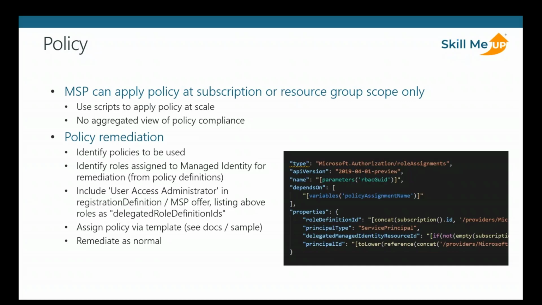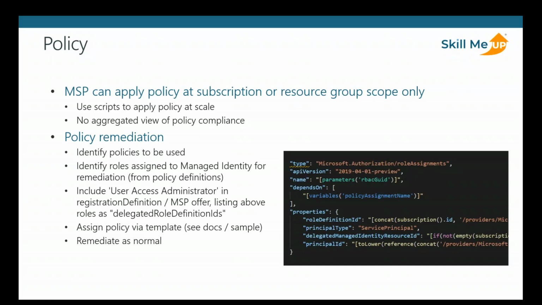The second thing here, you see all those other bullets here, policy remediation. We talked about policy remediation. It's a pretty powerful feature of Azure Policy, a fairly advanced feature. It only applies to certain policies that support remediation. And as I said, they do this using a managed identity that is created by the platform. And that managed identity needs the right permissions. So if you want to use policy remediation, this is how it works.